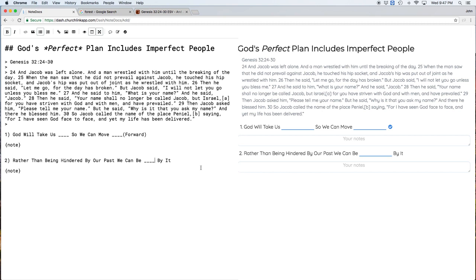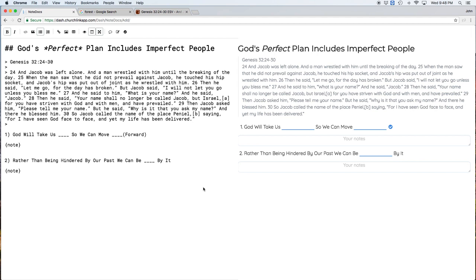Now, when someone emails these notes to themselves after the message is over, the blanks that they have filled in, as well as the personal notes, will appear inside that email where they took them. Remember, I said you could include a note block at the very bottom, but that means all of their notes are just going to be clustered down there together, and it's going to be hard to tell what note they took had to do with what part of the sermon. Whereas if you put them in like this, they can take notes on each section, and when they reference their notes later on, they can easily tell where they took what note and what they were actually referencing in the sermon.